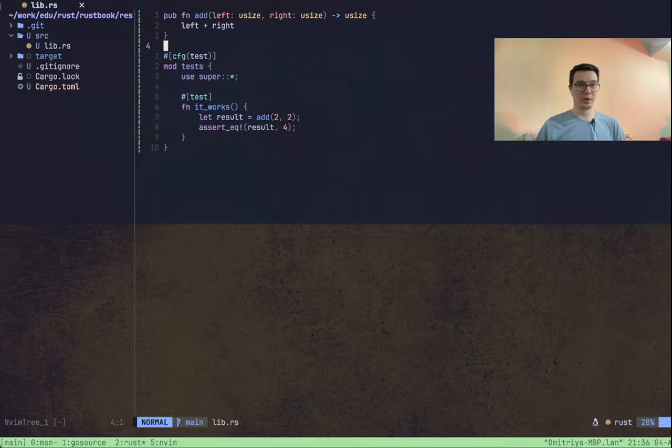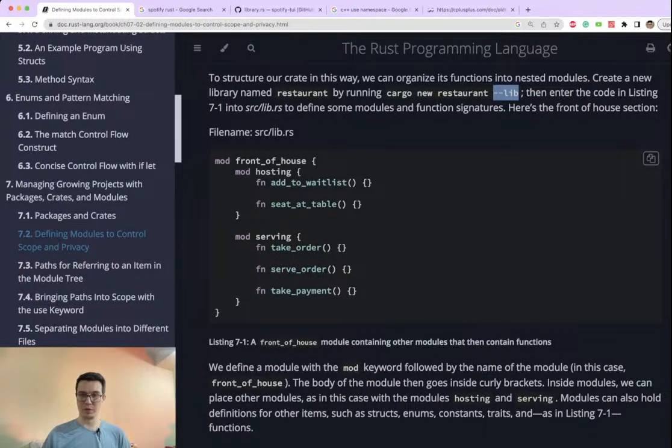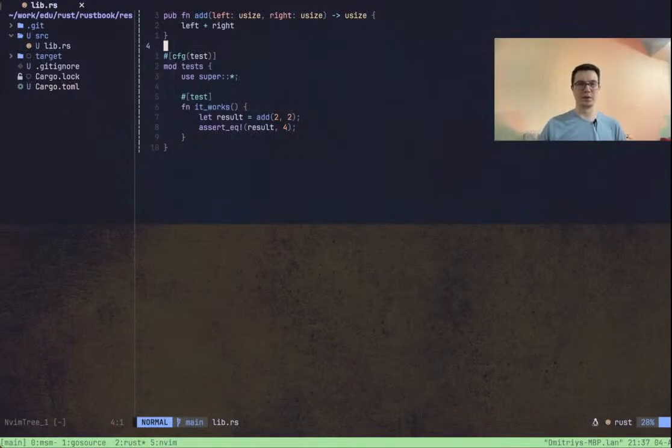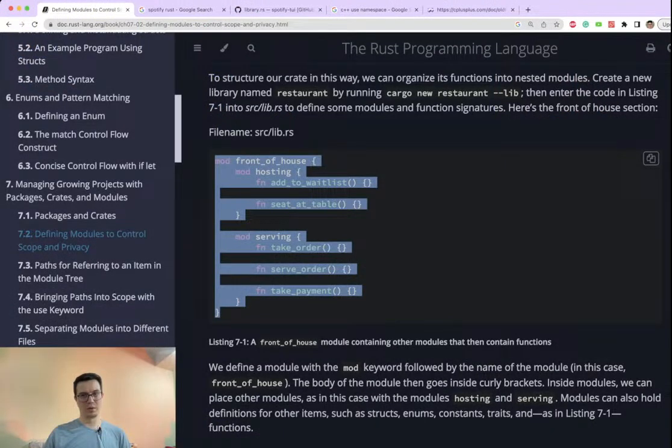Anyway, let's go back to our listing and just copy paste this. Where should we paste it actually? I guess in lib.rs, because it defines front of house.